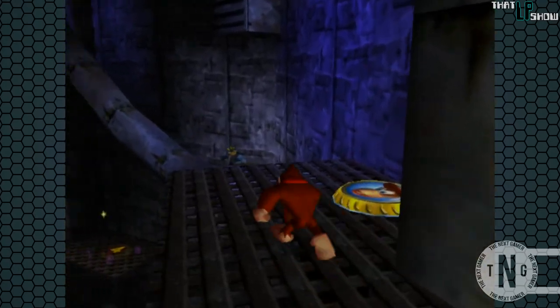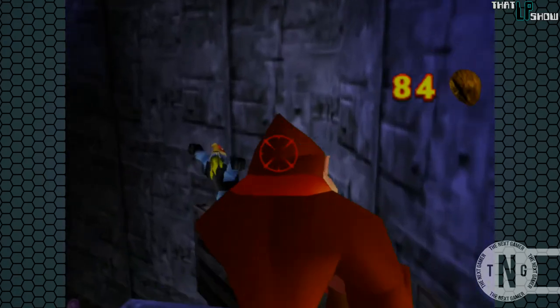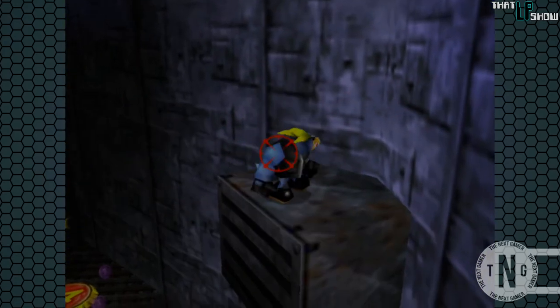There we go. Alright, I don't want to run the risk of him knocking me down with a shockwave, so I'm just going to pull out the coconut gun and fire in spurts.